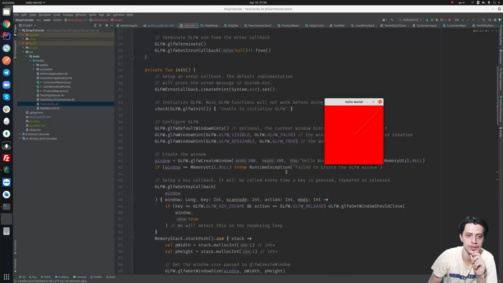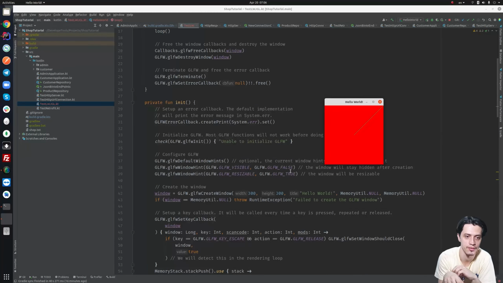From the next sessions, we will see if we can draw more complicated stuff and build our own graphical front-end framework on top of this library. Okay, that's enough for this session, and thank you, and stay tuned.